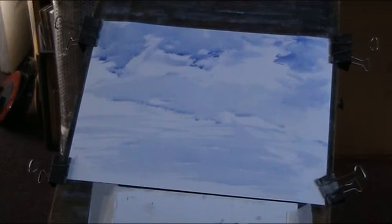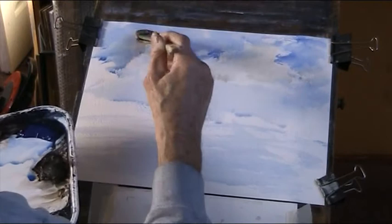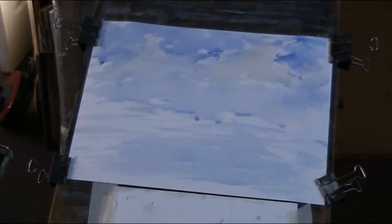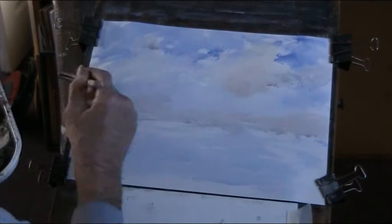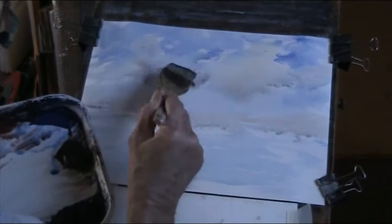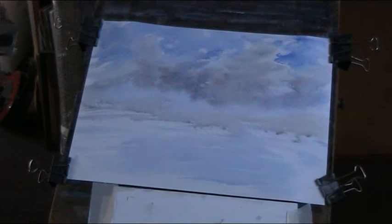I always have a cloth handy to take off excess moisture. I'm going to put in a bit of raw sienna now in my background for some of these trees. If you look at the clouds, they're not white. They look white because, by contrast to the rest of the landscape, they look very light. But in fact, there's quite a lot of colour in them. So if you can remember that, you'll get more realistic clouds. I don't know if it was Turner who said, make your clouds of silver, not of lead. So there's the colour in our sky. That'll dry lighter, we hope.